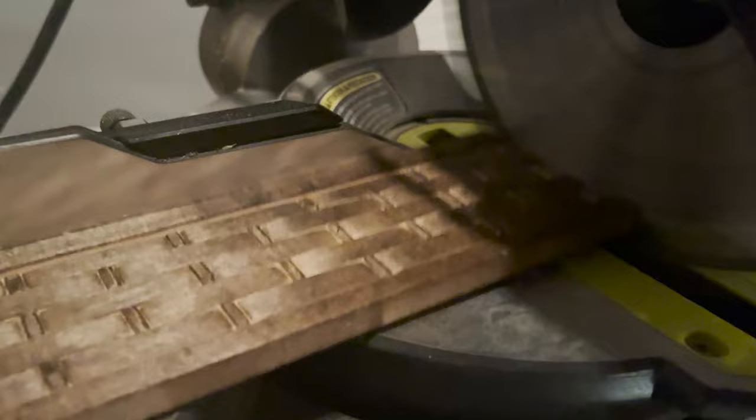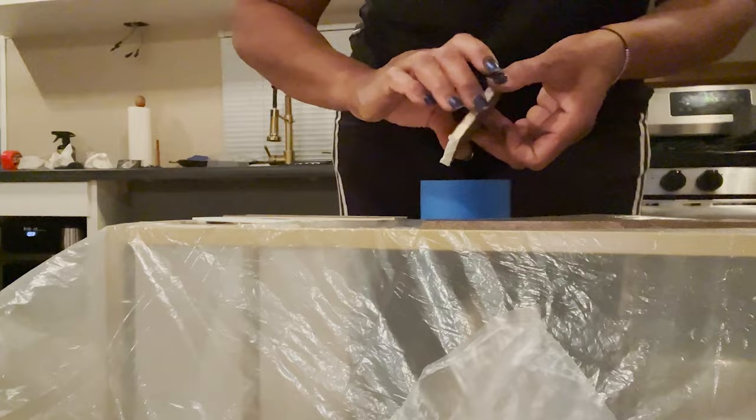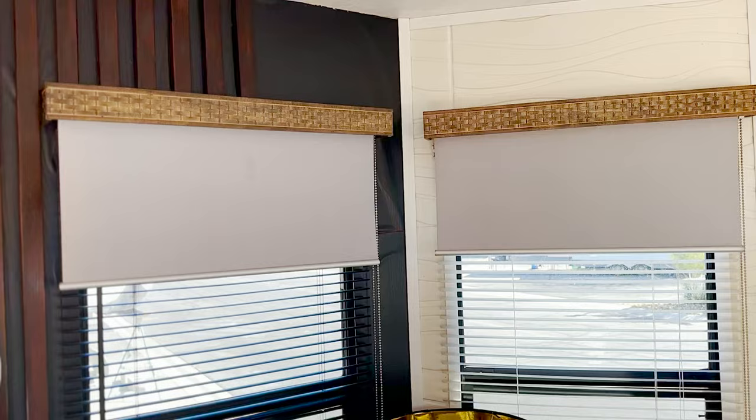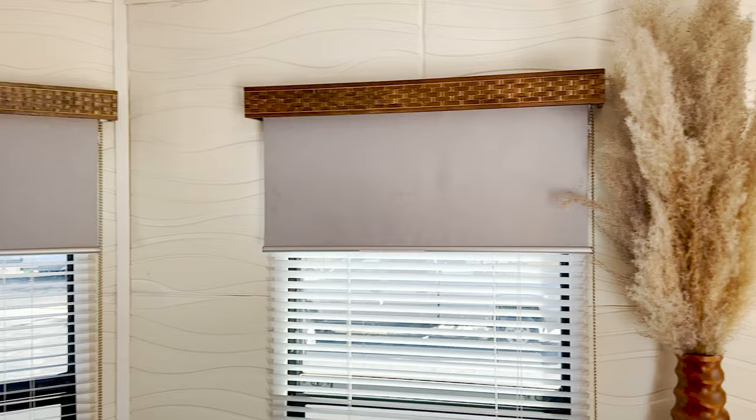It worked out great. I ended up cutting these little pieces and I used liquid nails to stick them on. I know a lot of people like to use hot glue, but in my opinion, liquid nails works better and it lasts longer. And hot glue has a tendency to dry out and then fall apart. I love the valances, the way that they came out. I got these 5 done and I have the 5 windows, so I ended up getting those done, and then later on I did the other ones for the other windows.